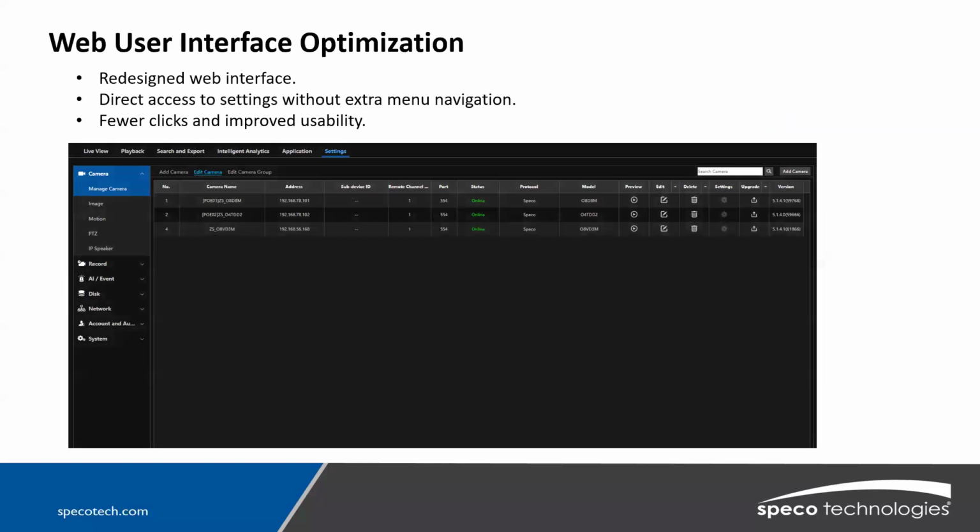Web interface optimization. So we redesigned the web interface. It's important that when you see this, everything is the same wording as 1.412. Things have just shifted around a little bit. All your same accounts, all your same main setting icons are still here, as you'll see live here. We've just made it a little bit smoother as you're going through and navigating, which gives you, again, direct access to settings without extra menu navigating.